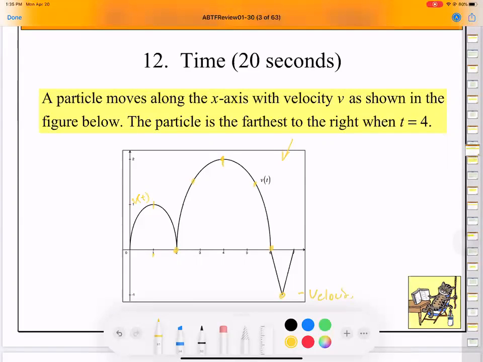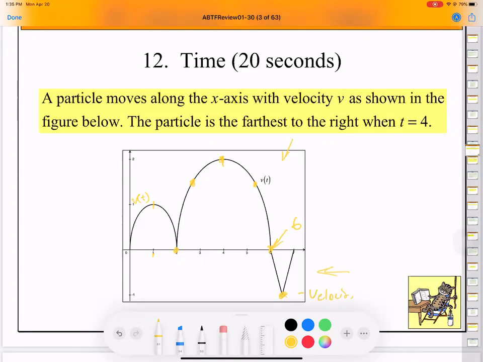So in essence, let's talk about this in terms of cars, right? I'm walking 1 mile per hour forward. I'm walking at 0 miles per hour. I'm walking at 1.5 miles, at 2 miles per hour, at 1.5, at 0. And all of a sudden, I decide to walk in a negative velocity, to go backwards. So what point is the farthest? I would claim the farthest point is actually at 6.